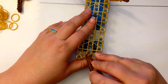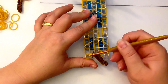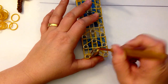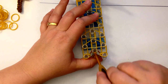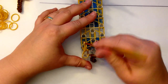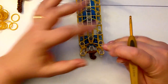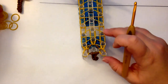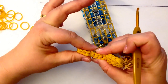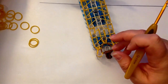So dig down here past this brown band, you're grabbing the two top bands, and you have to loop these down here to this bottom peg. And you're going to do the same, grab the next two, and they go down to their peg here. And let's loop this one up the center. We're going to dig down and grab these two bands and loop up, and we will do the same here and loop up. Now this is where we're going to do a bit of fancy footwork, and it is a bit tricky, but I think it looks nicer if it fits in, it's not on top of this, it all sort of merges a far nicer way.